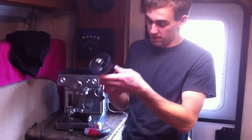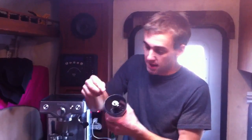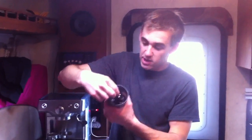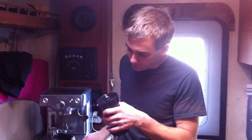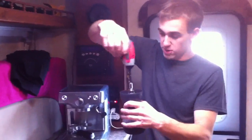We got this little ceramic burr grinder. It's a Hario, H-A-R-I-O. It was about 50 bucks, but it works great — it really does a nice grind and it has a hand crank. What I did is I took the hand crank off, put a little nut up there, and got the little mini drill that we keep in the accessory drawer and put a socket adapter on it. And here we go.